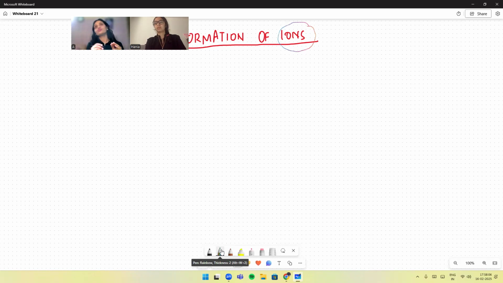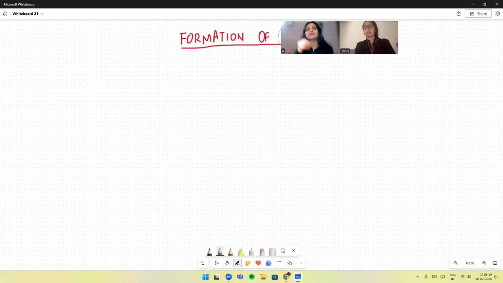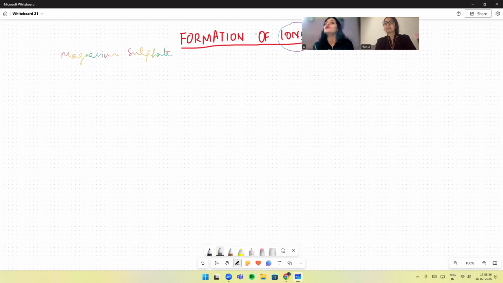We are forming these ions, and this is going to help us in many situations. If I want to study the formulation of compounds, how would I know? How can I learn so many compounds? I cannot learn so many compounds, right? So I need to have something which I can calculate easily. For example, if I told you, kindly make the formula of magnesium sulfate, now you will be stuck. Magnesium sulfate, how am I going to do this? I know magnesium, I know sulfate, but how do I frame them together? That is the thing I need to learn.